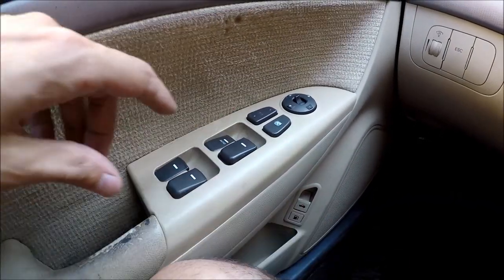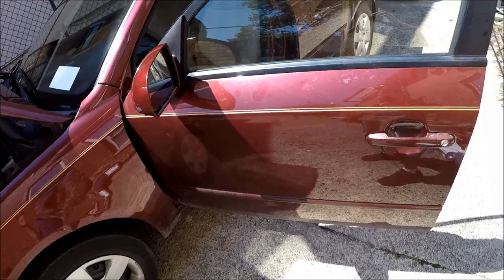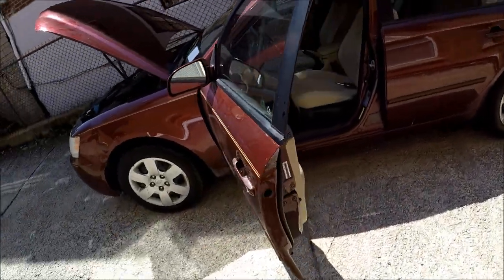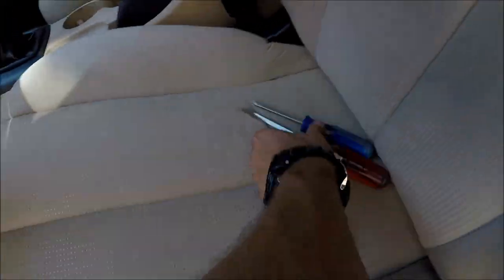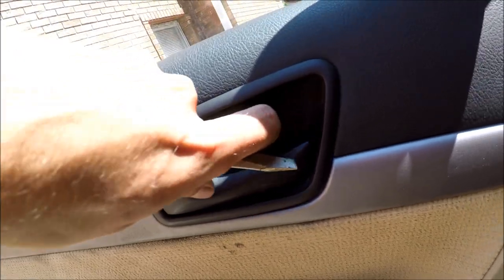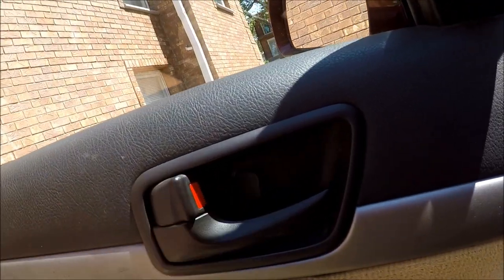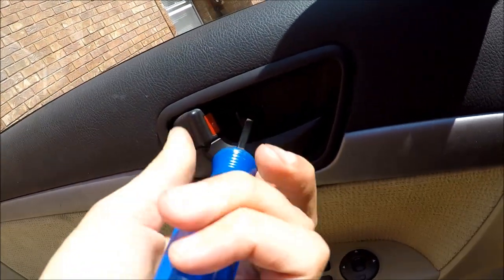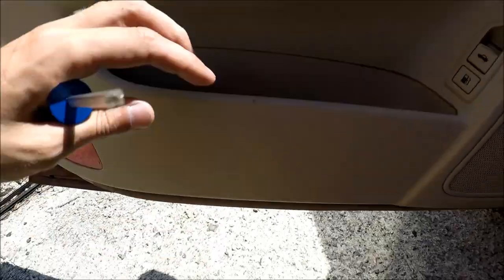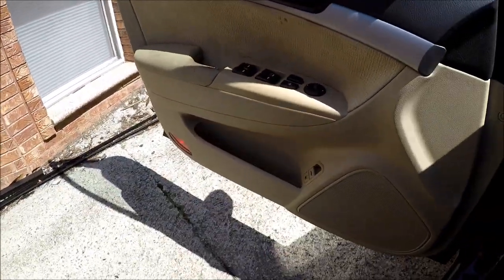So I think we have to take the panel off and try to fix this thing. First thing, we're gonna take off the panel. So let's get to it. Let's take a screwdriver and remove this cover here. You can use a butter knife or screwdriver or nail, as I did, and unscrew this screw right here. Then unscrew the screw inside here, and two screws over here on the bottom. So I took the screws out over here and over here, everywhere.